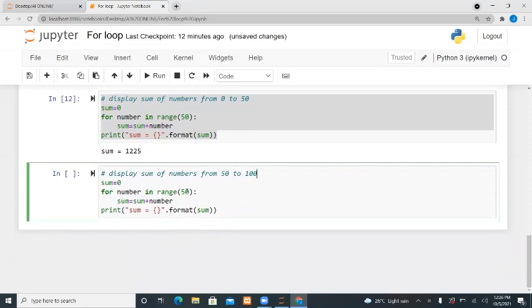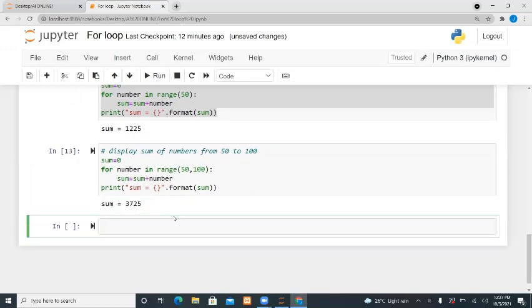So you can put here 50 up to 100. This means the sum of numbers from 50, where 50 is included. However, 100 is not included. Then you print the sum, so you can get the sum of them.